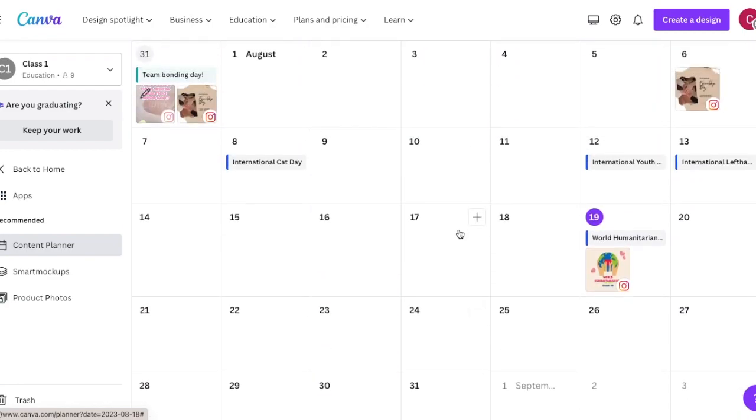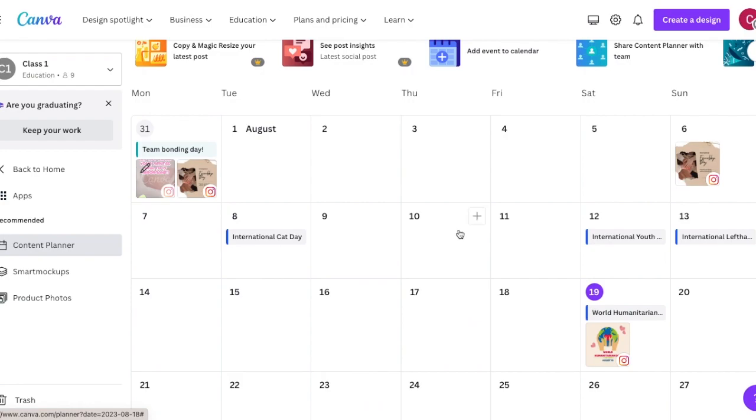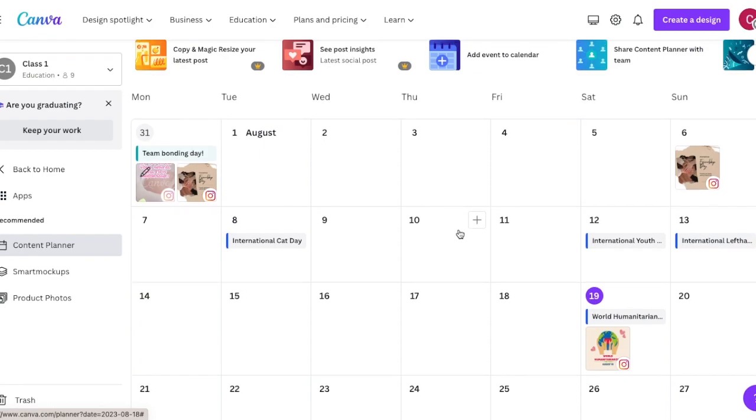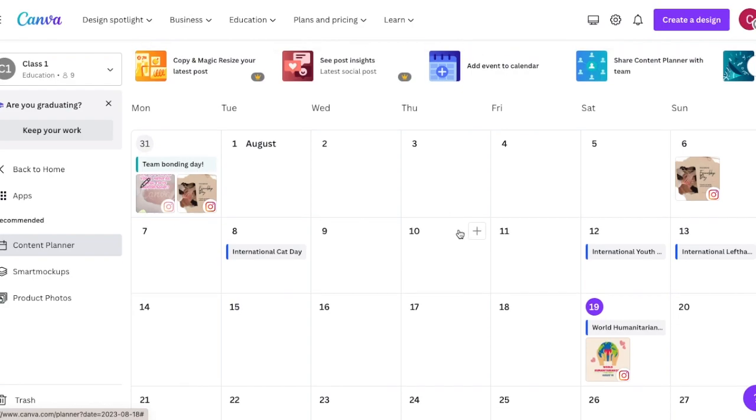I think this is a really great feature because it means that I can sit down on Sunday for a few hours and create all the content that I need for the upcoming week. And then from there on, I do not have to worry about that for the rest of the week and focus on the things that are important to me with regards to running my service initiative.